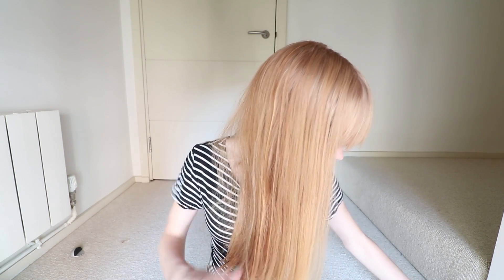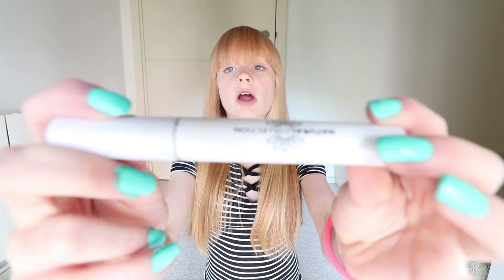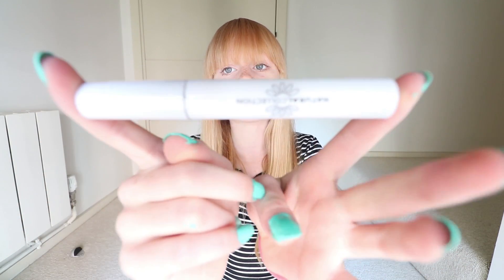The first thing I'm starting with is makeup and beauty. The first thing I've been loving this month is this mascara — it's like a brownie black and it's by Natural Collection. I'm wearing it right now. It's kind of natural because if I wear really black mascara it looks a bit weird on me, obviously because of my hair color, and naturally my eyelashes are kind of like invisible, which is really annoying, as well as my eyebrows.